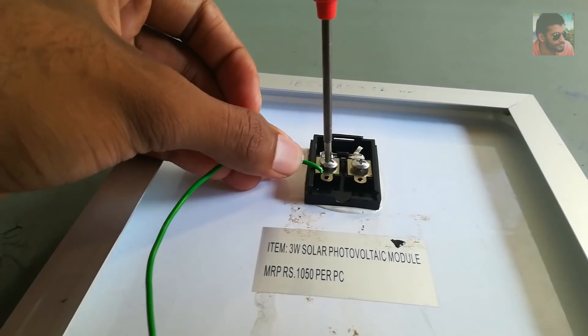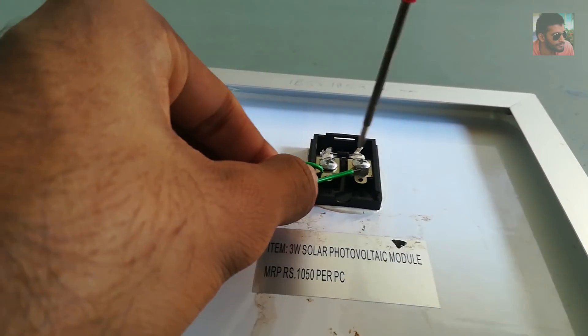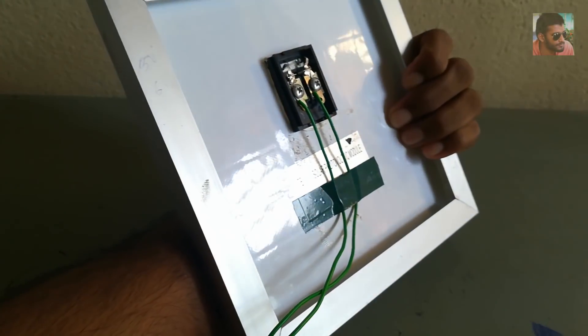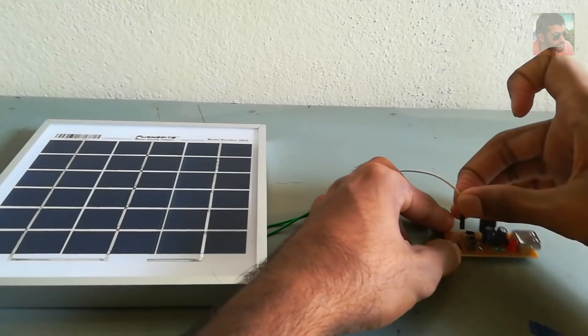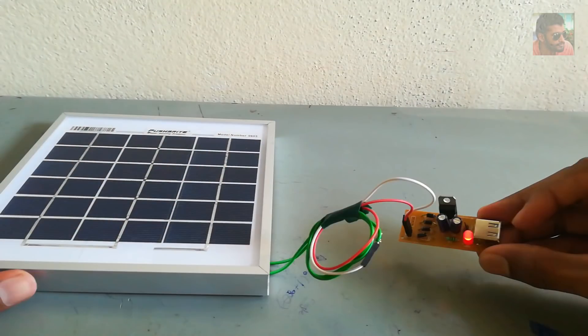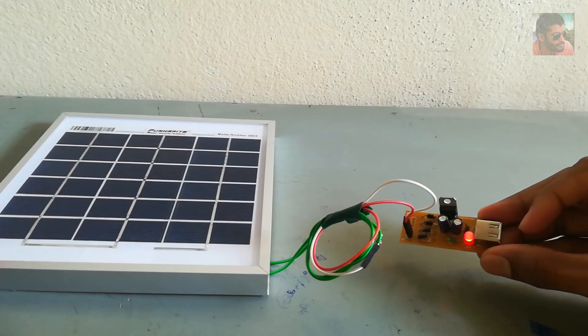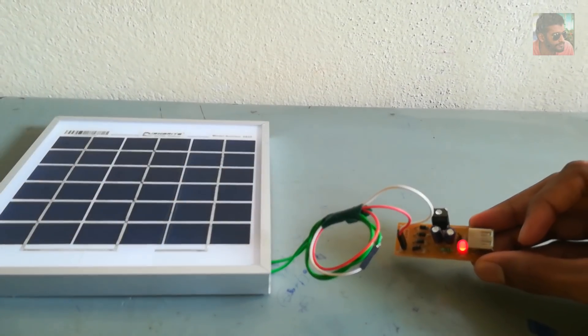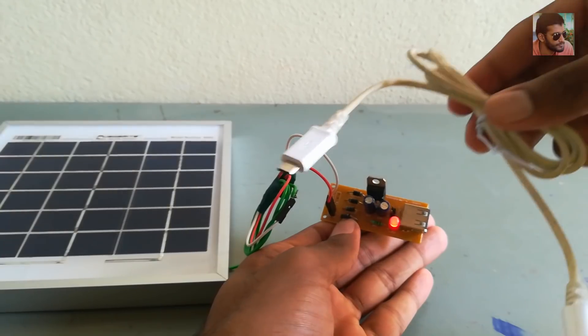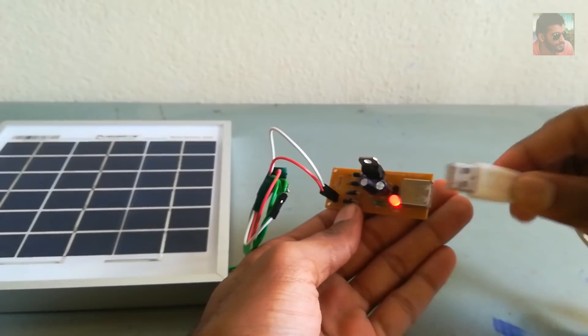Now I'm going to connect two wires to my solar panel and the other two ends to the input terminals of the regulator. So my output of this circuit is now exactly 5 volts and I give it to my mobile through my charging cable.